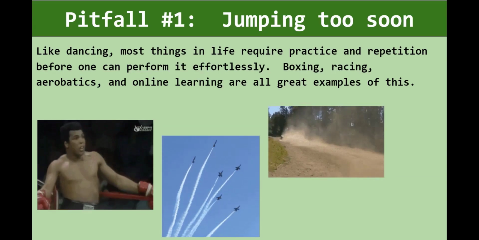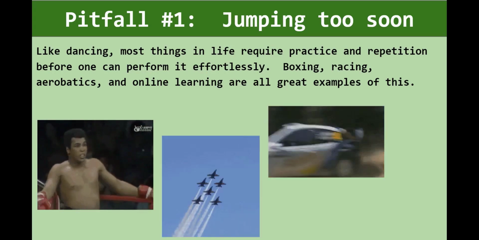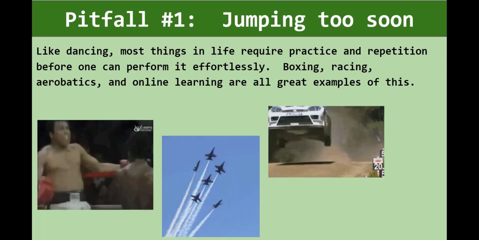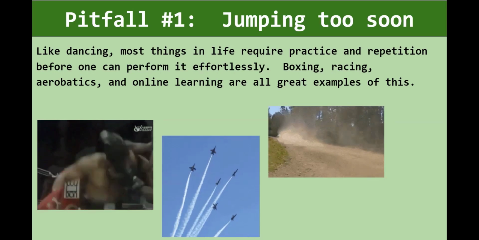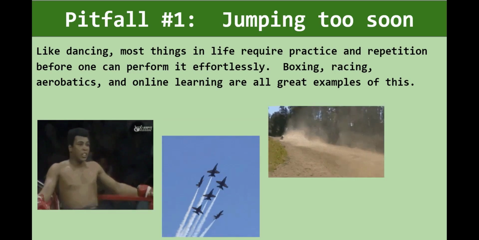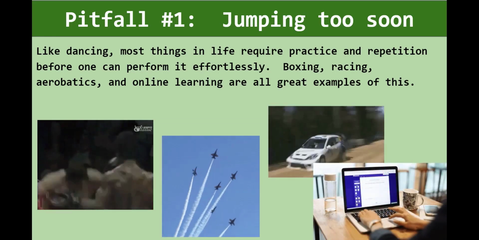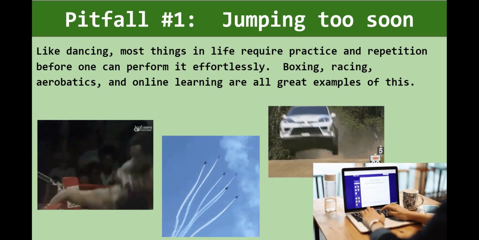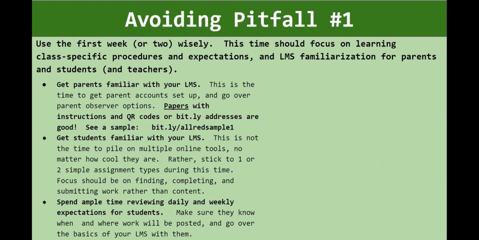Aerobatics, that goes unsaid. So there's the Blue Angels flying F-18s. So much precision flying there. They practice all the time. They rack up an unbelievable amount of flight hours over the course of their careers. All right. So along the lines of boxing, racing, flying high-performance aircraft in tight formations, we have online learning. Again, a great example of something that, for it to happen smoothly and effortlessly and to work out well, requires a lot of practice and repetition. So here's how we can avoid that first pitfall.